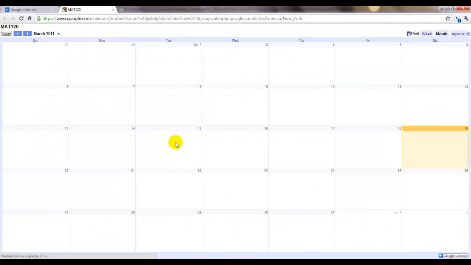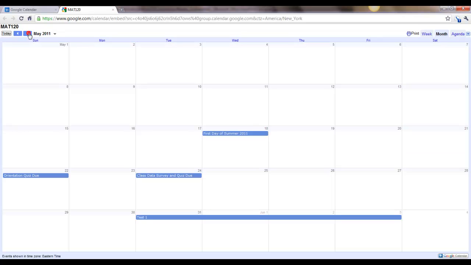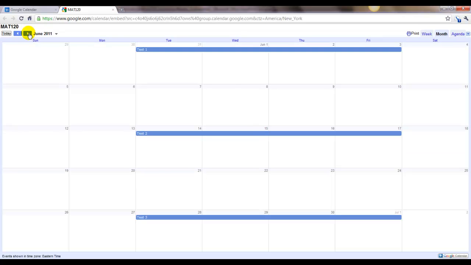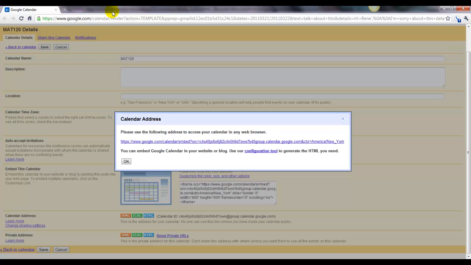If I click on this, it takes me to a separate page that has my calendar events. If we scroll over to May and June, we'll see those same events. They're in a different color, but they're the same events that we had on our calendar. So that's one way. You could just take this link and put it in your learning management system or on your web page, and share the calendar that way, okay? However, what I really want to do is embed it in my web page, so we'll look at doing that.